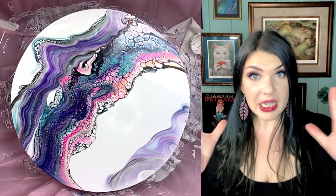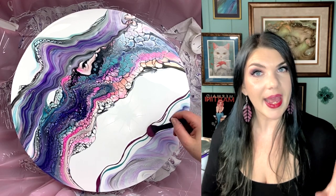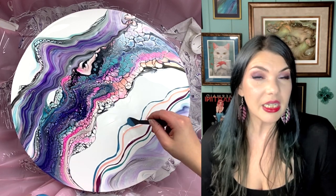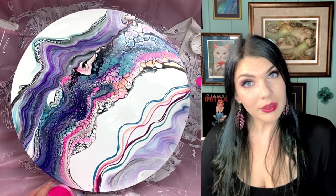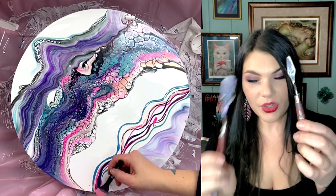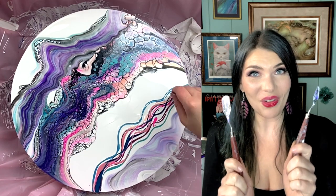I've got my first big initial swipe. Things are looking good, but it's a little too much negative space for the amount of crystal work that I want to add. So what's a girl do? She adds another swipe or two. These are all the same colors that I used before in a slightly different order. And then I decided to use a slightly smaller paint spreader. Let me show you. Here we go. It's like the big guy's little brother. And then I use this one too. And like I said, I forgot to clean them, so I'm going to have to soak these in water, maybe a little bit of paint thinner to get it all off before I use them next time.